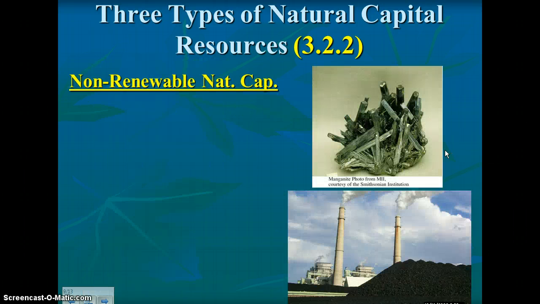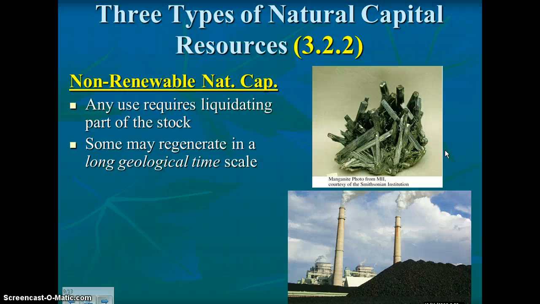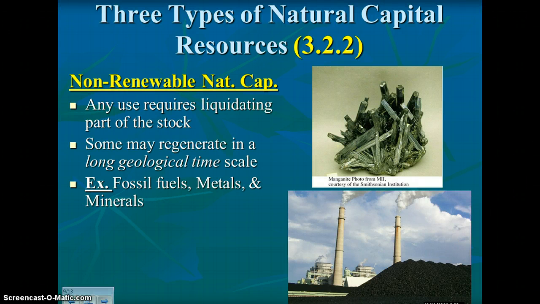The last type of resource is non-renewable. This is because it is going to need liquefaction, and it takes some time and energy to do so, but it also takes so long to occur in the first place and to replenish. So this amount of time is so long that we assume that it's not coming back. It's not even coming back in our lifetimes, let alone the next generation's lifetime. So we have to be very careful. Because these don't come back, these examples, fossil fuels, oil, coal, metals, and other minerals, we have to be very careful about how much we use them because they're not coming back. We only have so much of them.